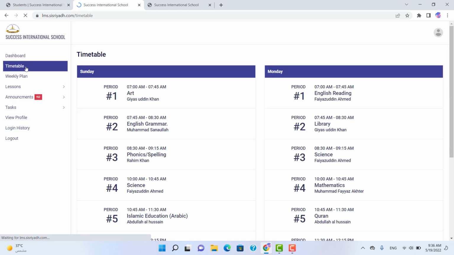What is timetable? A timetable will display the arrangement of the lesson according to the days. Who is the teacher? At what time he will be available in the classroom? You will get complete information in this section. It is advisable for all the students to check the timetable before coming to the school or before logging in. It will help you a lot. In this way, you can be more accommodative and convenient in arranging your studies.